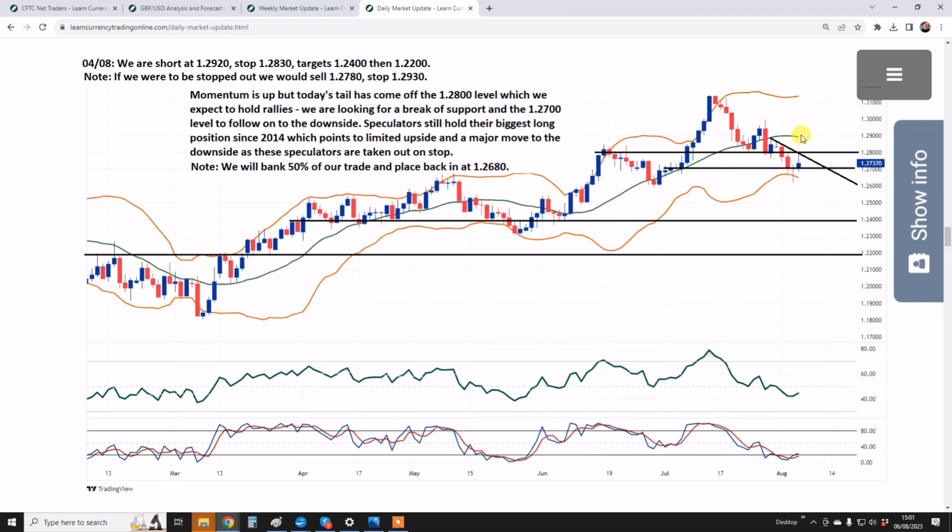If we hit 129, which I doubt, but it could happen, of course, I'd sell there, stop behind 130, this big red tail. So very simple trade setup. It's worked well for us so far. We got the turn, and hopefully we get some more downside in this pair. Right, let's shift over to the next pair, which is going to be Euro USD.